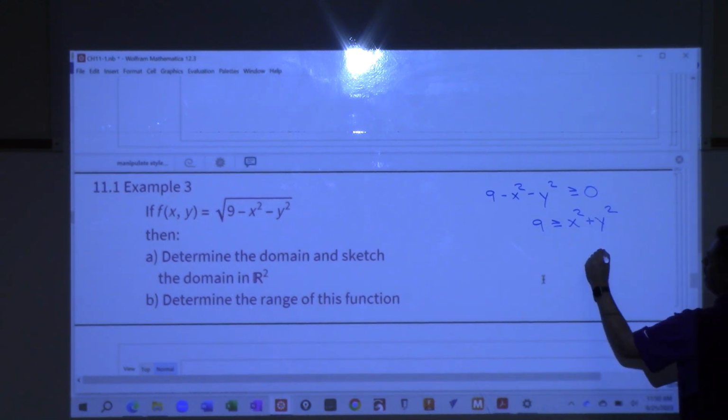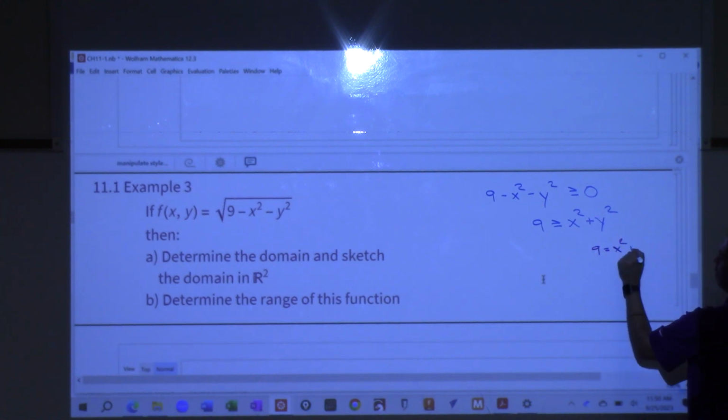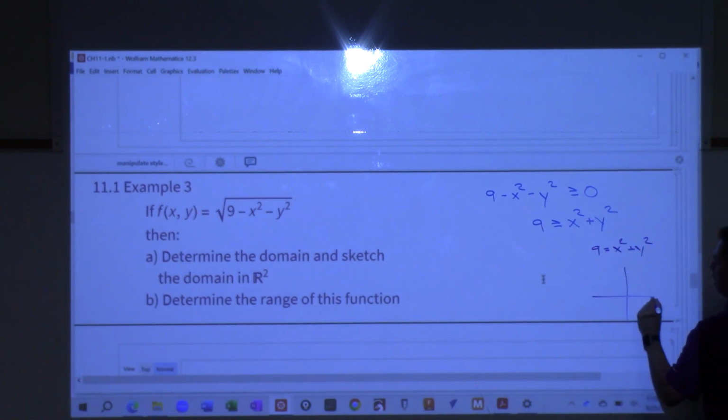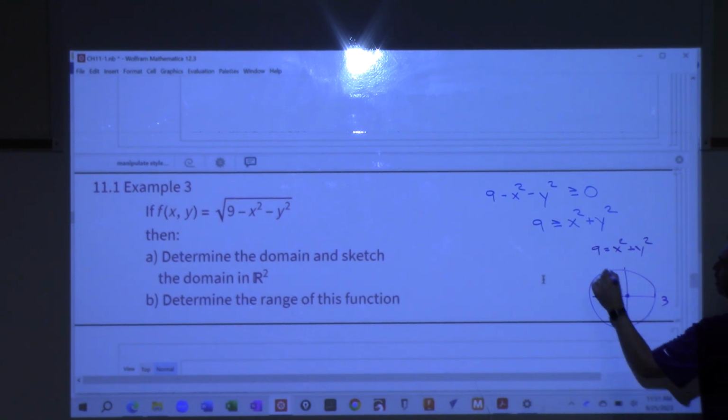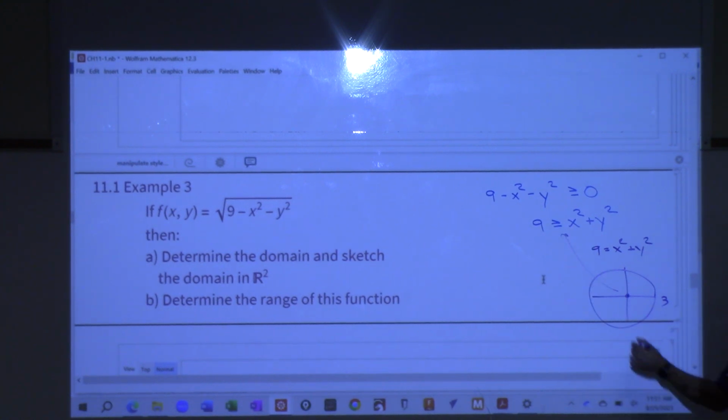So I'll do it the way I said. Turn it into an equals first, right? And you said that's going to be a circle of radius 3. Now test a point. Let's test the origin. Does the origin work in here? Yeah, so that means everything in here works. And that means this is actually the inequality that represents the disk, right? The disk including the boundary of radius 3. And that should be our domain. That should be the domain of this.